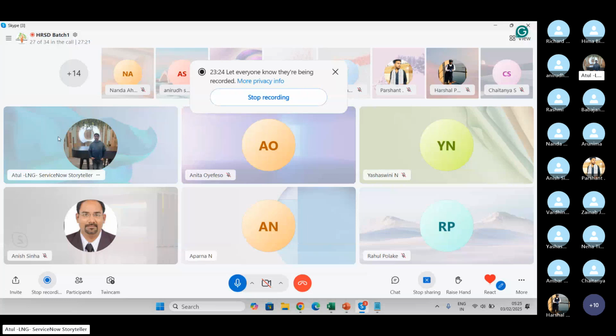Second homework for today: you need to install this plugin in your PDI as well. You can't do this exercise in my PDI, but for practice purposes, you can install this plugin in your PDI as well.